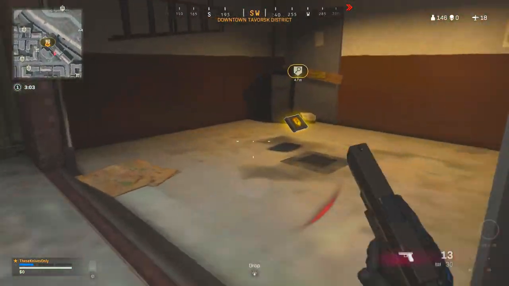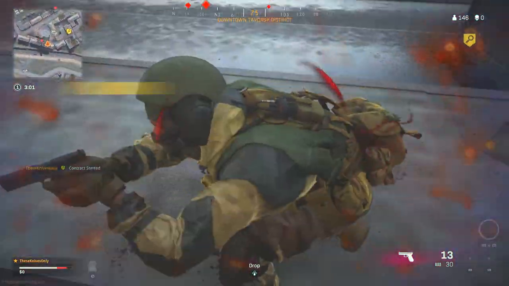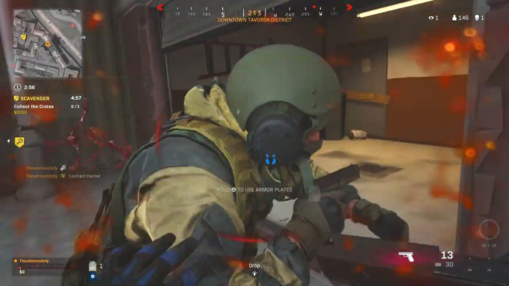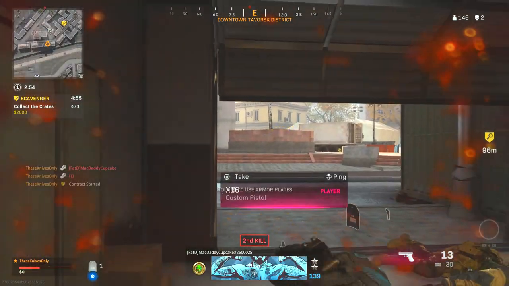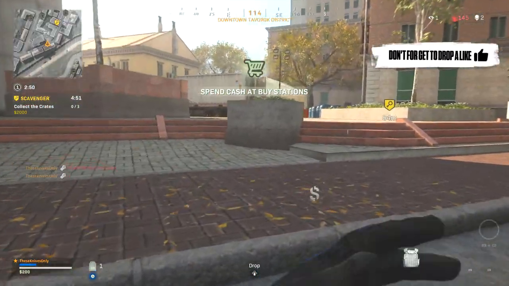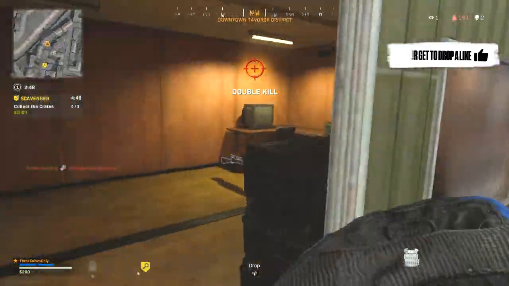Oh my god, this guy. I'm getting your scavenger. Oh my god, dude, there's two! Why is there two? Oh my god, how did I make it out of that? Yo, that's actually insane. I don't know how I made it out of that.